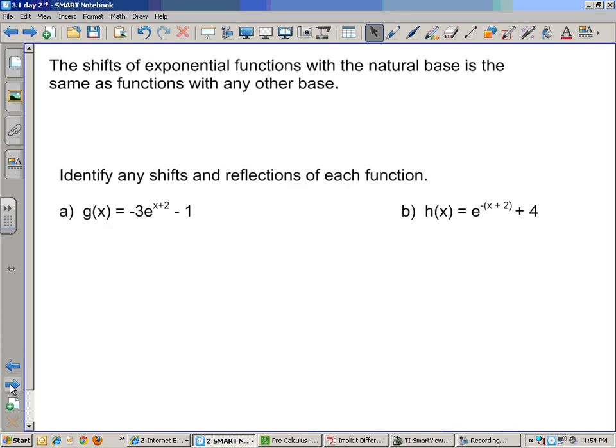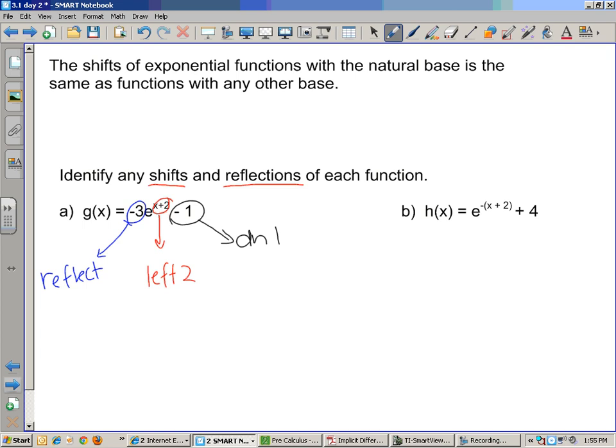So we're not going to graph by hand. Okay, so now we're going to talk about shifts and transformations. Okay, so the shifts and the reflections. So this +2 is going to mean left 2. This is going to tell us down 1. And this is going to be a reflect because of the minus sign over x axis. And the 3 is going to tell us to stretch it by a factor of 3.